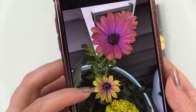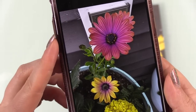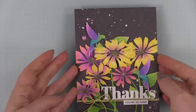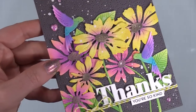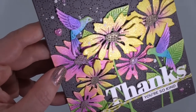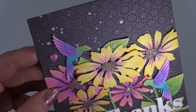So there's my little inspiration for the colors. And I think I nailed it this time. A lot of times the idea in my head or what I'm inspired by ends up taking a completely different route, which is fine, but it's fun sometimes when I'm able to pull it all together. And then it's sparkly. So there it is with my flashlight on so you guys can see how sparkly those distress spritz are.